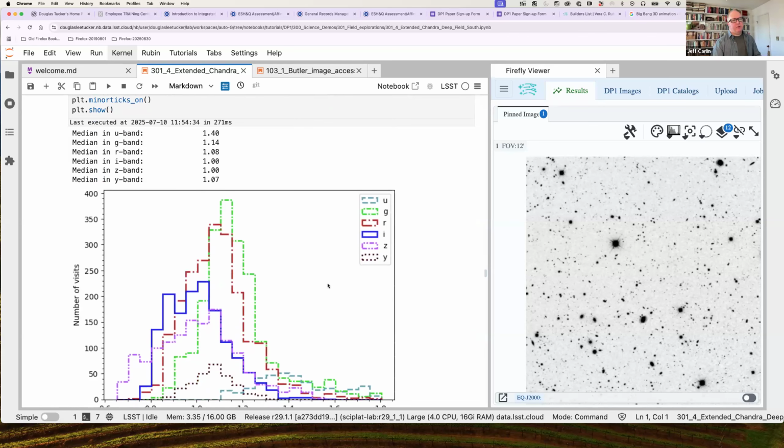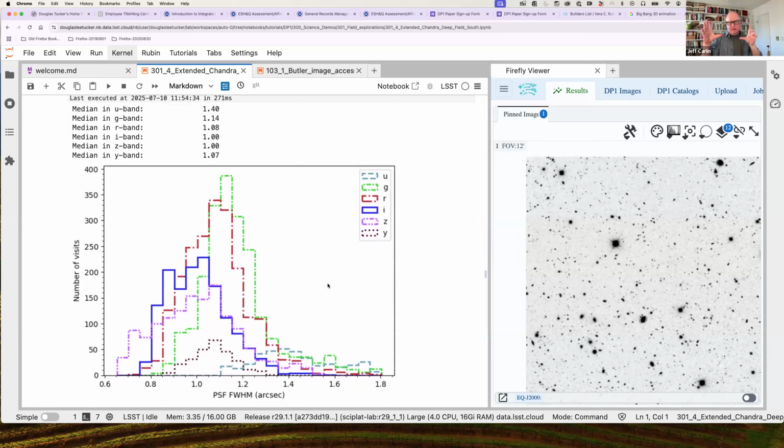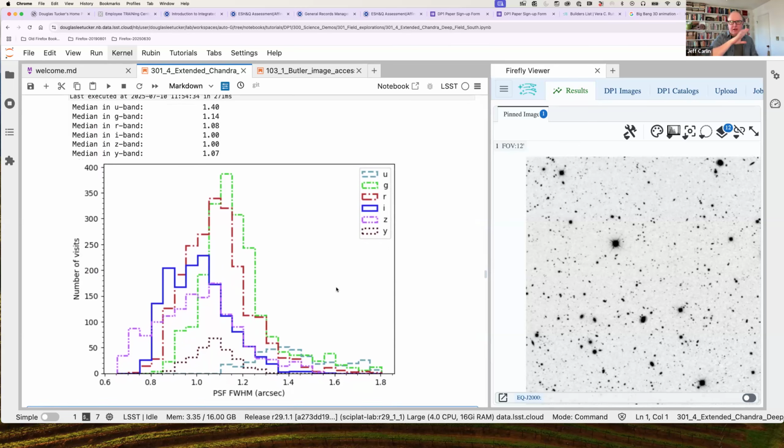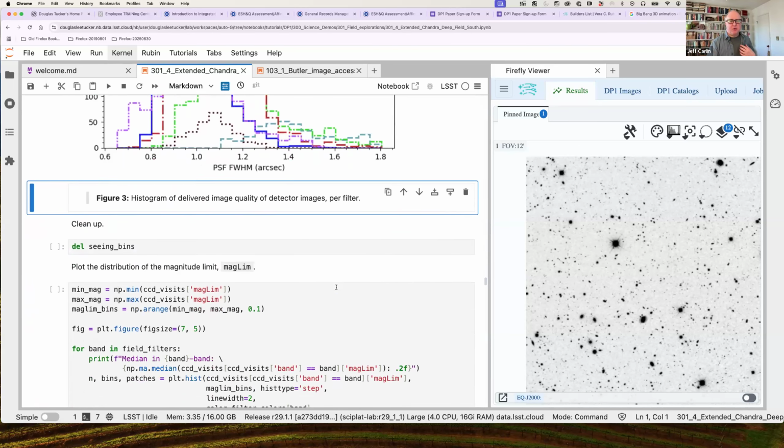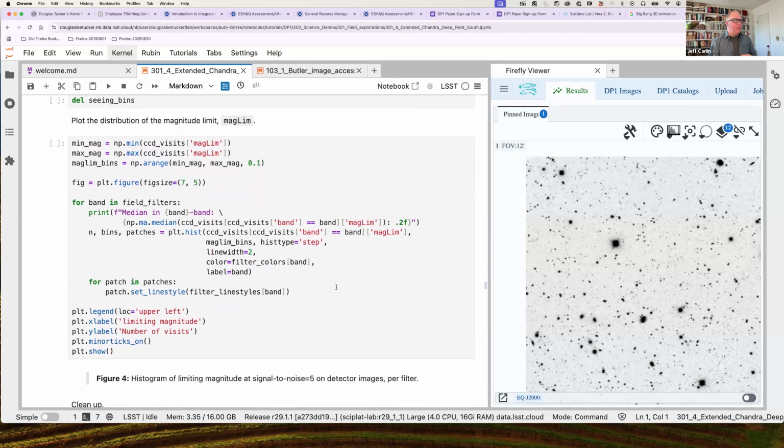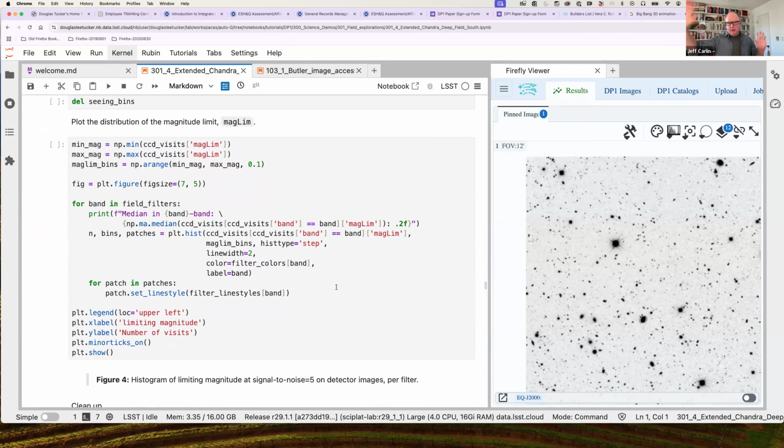Yeah, I think for ComCam, it's a small enough field of view that I don't think there's usually significant variation between the 9 CCDs. But on the LSSTCam, you can definitely get gradients of seeing across the field. But not super significant, maybe a 0.1, 0.2 arcsecond gradient or something.